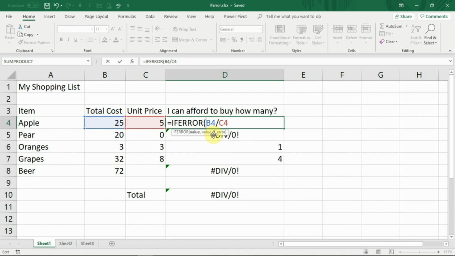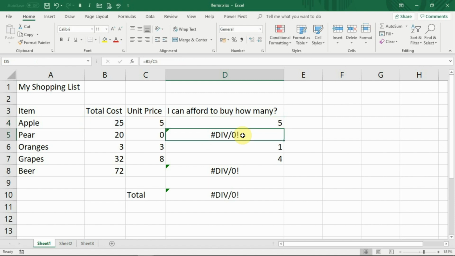There are two things we've got to tell IFERROR. First of all is the value. The value is the formula or function which is either giving us an answer or giving us the error. After that, I'm going to click to the right of it and put a comma in. You can see it now goes to value_if_error. So the first thing is the value, and then to tell it you want to put the next thing in, we say comma, and it jumps to value_if_error. If I want to put 0 in instead of a #DIV/0! error, I would just type 0, close the bracket, and then press Enter.